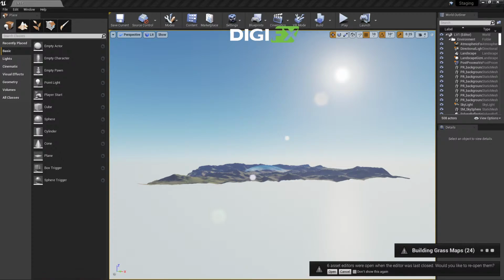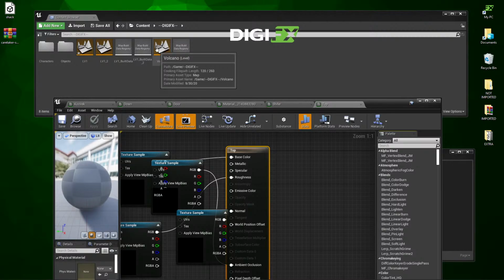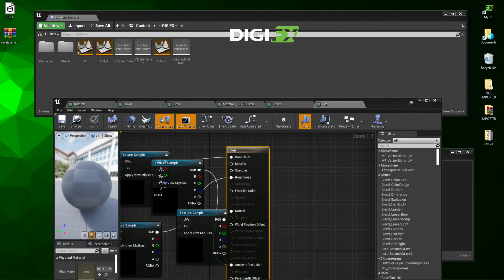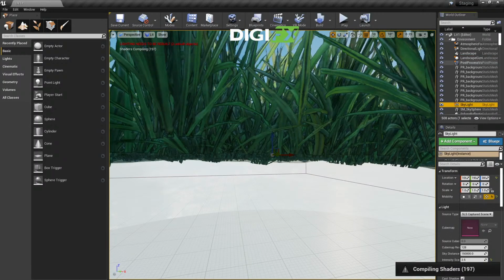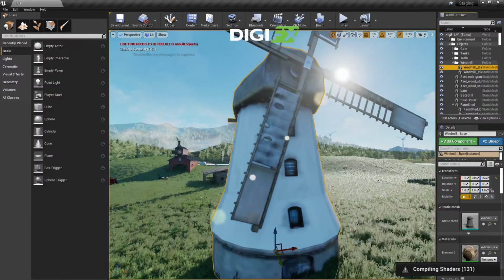Okay, so that's good. It looks like it's building something. And let's just go ahead and say yes to opening that stuff up. And then we'll go to the volcano. First we'll let it fix whatever broke here. And let's see here.